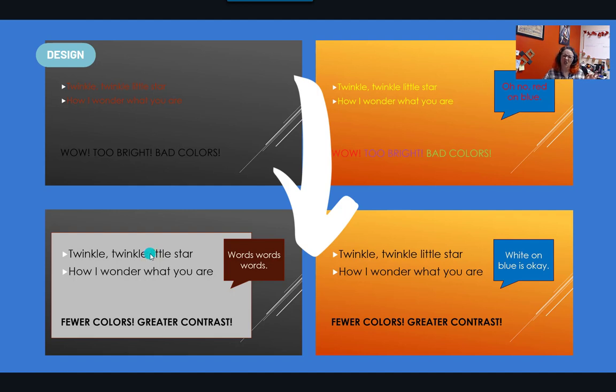Red, kind of hard to read for a skinny font, so I just switched that into black. I worked in a little bit more red by adding a call out bubble on there if I want to keep that color palette going. Or of course, if I were including an image, that could work. On the right, same kind of principles, just added 5 extra colors basically. Yellow is also not a very readable color. We don't want too many colors on one slide. Generally speaking, there's always exceptions, but generally speaking, we don't want 5 different colors going on at once.